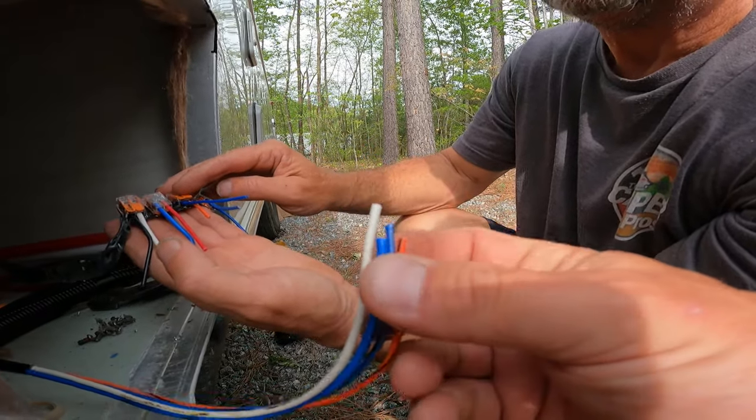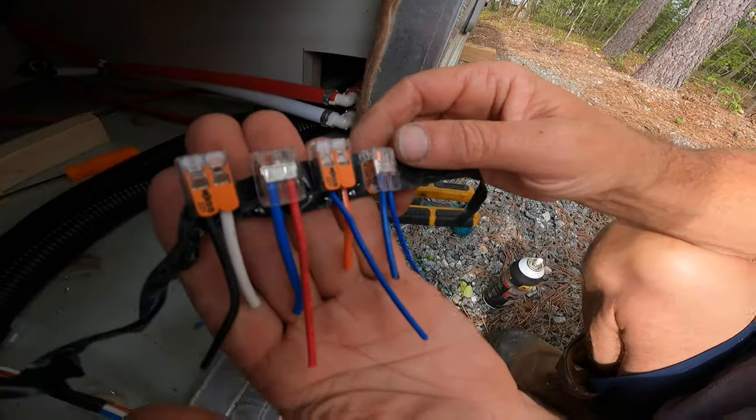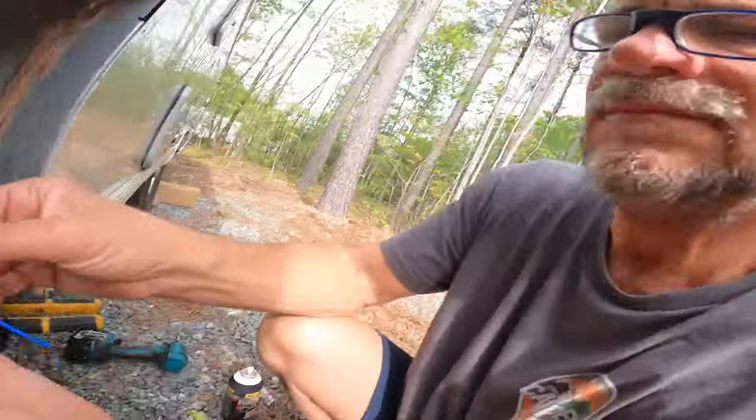The orange is another communication wire. This is totally wrong because the two blues are usually the thermostat wires, and then you use your power, your orange, and your white as your ground. So this is totally wrong - look at the color difference. The little one is totally different than what it should be. That tells you Walt nailed it on this one because I would have hooked it up wrong. If in doubt, just take a look. Sometimes taking a little more time and understanding what you actually have is better than blowing the board.